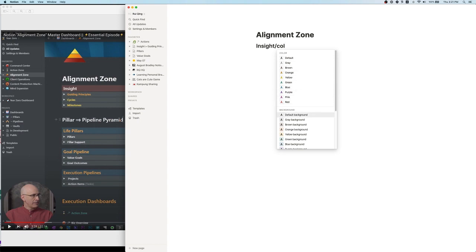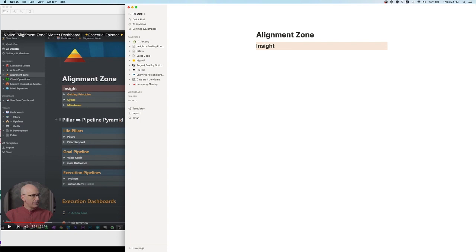So if you would do a slash col, you'll pull out all the colors. But if you know exactly which color you want, then you can do a slash, let's say brown, and then you'll pull out all the browns. Ta-da! Oh no. Okay, let's do orange. Why is there no brown background? Okay, looks orange.